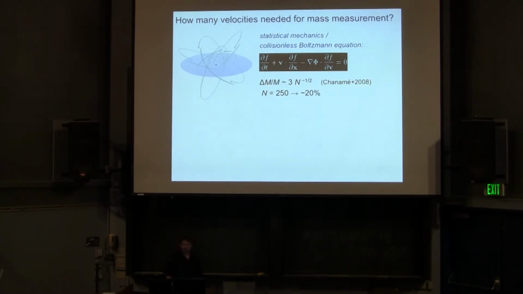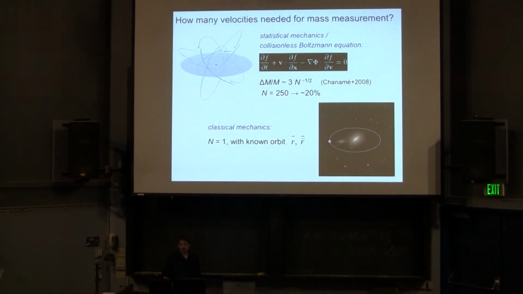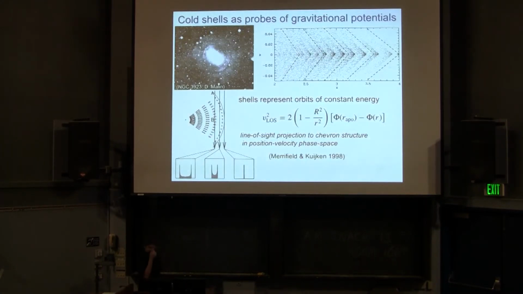But you don't really need 250. All you need is one. You just need one where you know the orbit, you know the position, and you need the 6 dimensions of phase space of that one orbit, and then you can get the measurement. So that's the other approach we're trying to do. This is classical mechanics, getting away from that whole other approach with all the degeneracies. Now, of course, this has its own set of degeneracies, which, as we start working on this, we find out pretty quickly could be an issue.